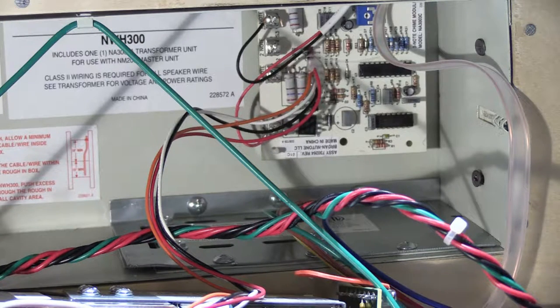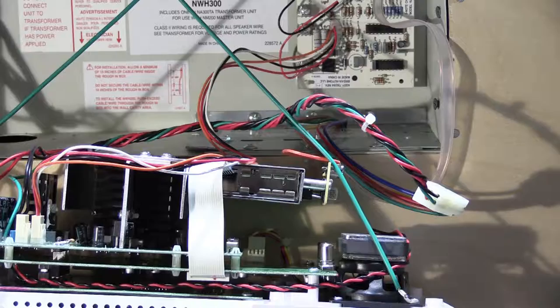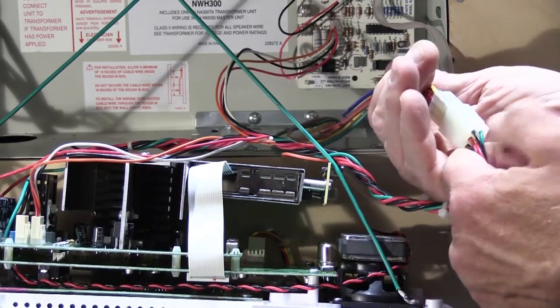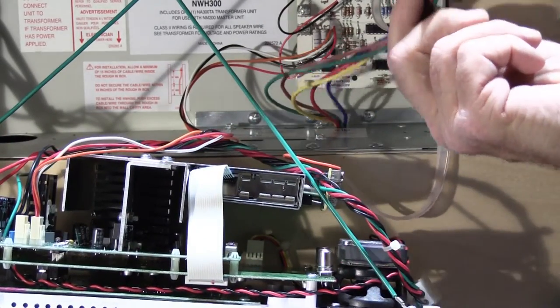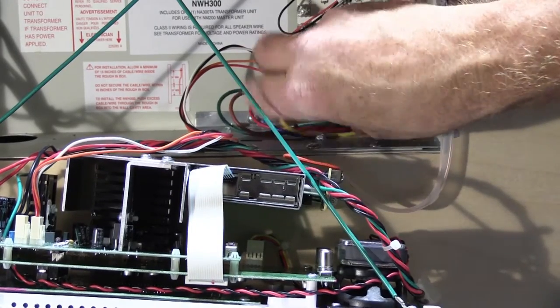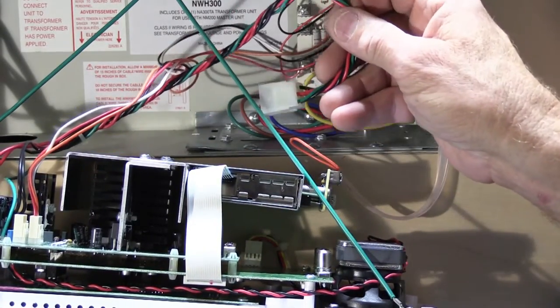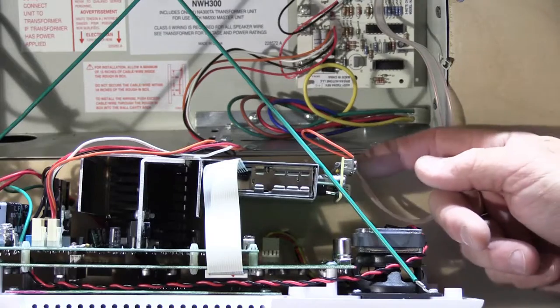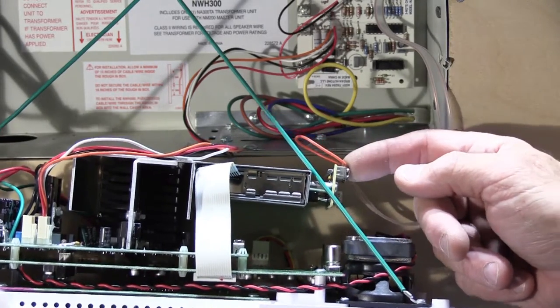It's also a good idea to put a piece of blue tape on the circuit breaker handle once you find it, so two weeks later when it's time to reinstall you know which one it is. Now that we know the power is off, unplug the transformer connection by grabbing the two ends of the plug and pulling them apart. The end with the five different colored wires stays in the wall housing. The cable stays attached to the master station — put it out of the way for now. Next, we need to disconnect the antenna from the end of the tuner assembly.